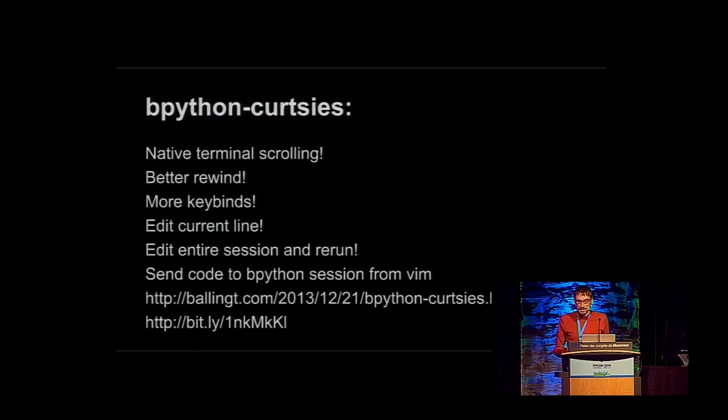IPython has really cool stuff, like turning on debugger mode, where when an exception is raised, you get stuck in a debugger right where it was. You can do cool stuff like run shell commands right from there. So wouldn't it be neat if you could figure out how to combine these two? And Paul Ivanov, one of the core IPython folks, is starting to do this. If you come up with a name for IPython and bpython together, you could call it IPython bpython or bpython IPython.